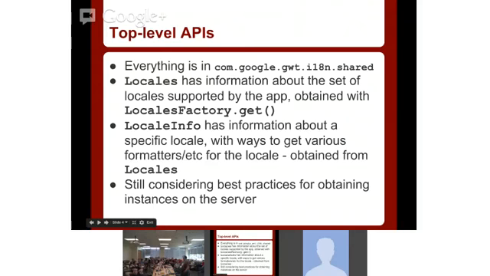One thing that we haven't completely figured out is the best practices for how to get these. A common practice, which we'll talk about later, is storing these instances in a static field. So a common practice inside Google, you have a messages for your class defined in that class, and then you store in a static field the GWT create result.